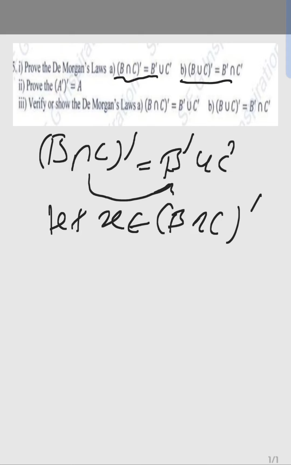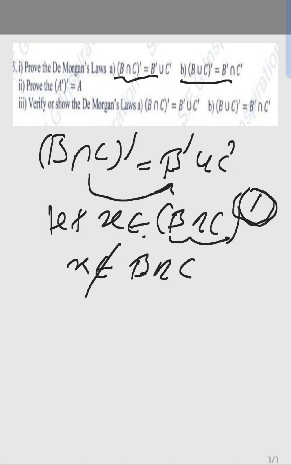Now here you cannot go further expanding this if the entire set is bound by this complement. So we have to remove this complement. Now how do we remove this complement? We're going to change this sign here. If X is a member of this set complement, it means that X is not a member of this set, because it's part of the complement, isn't it? All right, so I've removed it. So if you want to remove the complement, change the member of sign to not a member of.